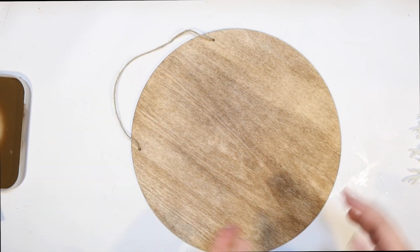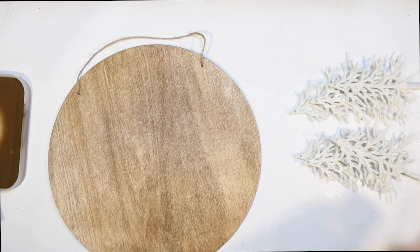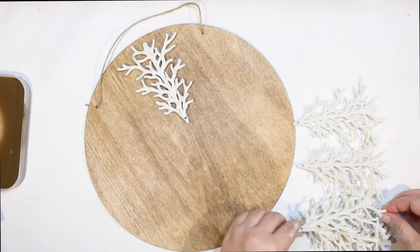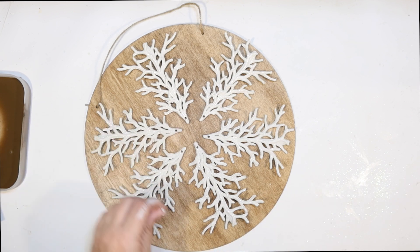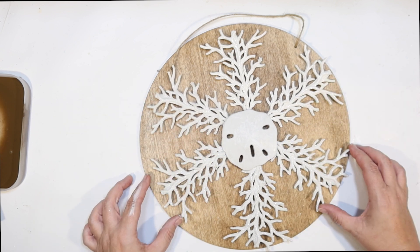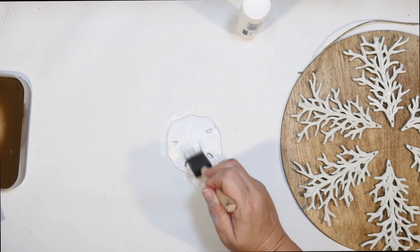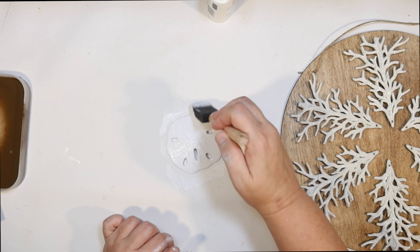I'm reattaching the hanger that came with the wood round. For this one we're going to use the same little tree ornaments, but do a six-sided snowflake to see how that looks. I'm popping off the little trunks on all six ornaments. I got the idea to do different counts — six and eight — because the MDF snowflakes from the Dollar Tree come in different versions. This one's not quite as busy, it's a different shape, but I think it's going to look cool. I'm figuring out where everything needs to go, then we can put this snowflake together. The sand dollar from the Dollar Tree is a little gray, so again I'm going to paint it white with a couple coats of white acrylic and finish with glossy Mod Podge to make it sparkle.